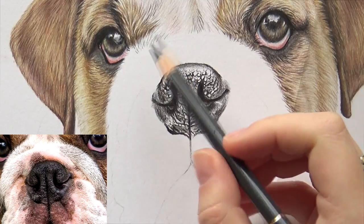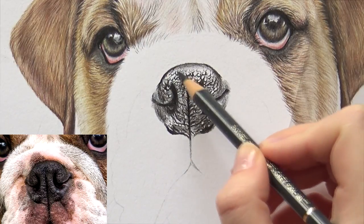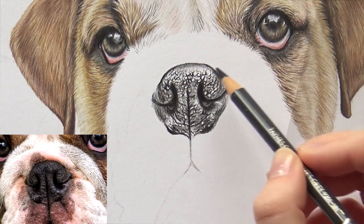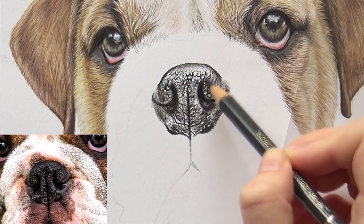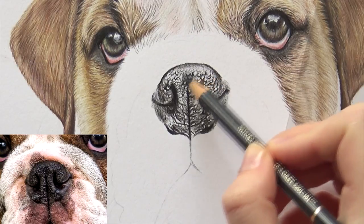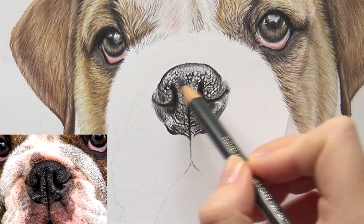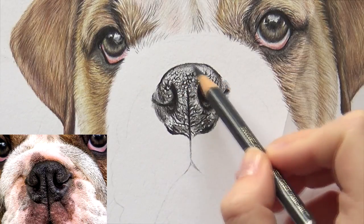Taking dark sepia, no, Payne's gray. Putting down a really light layer of Payne's gray on this little strip that I left open. This is usually the part that is highlighted as it catches the most light.